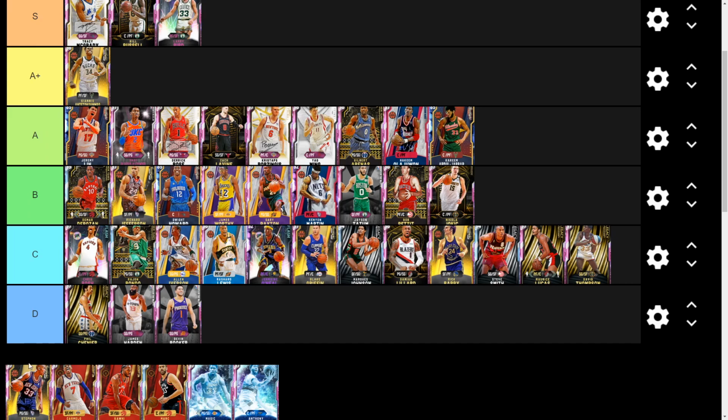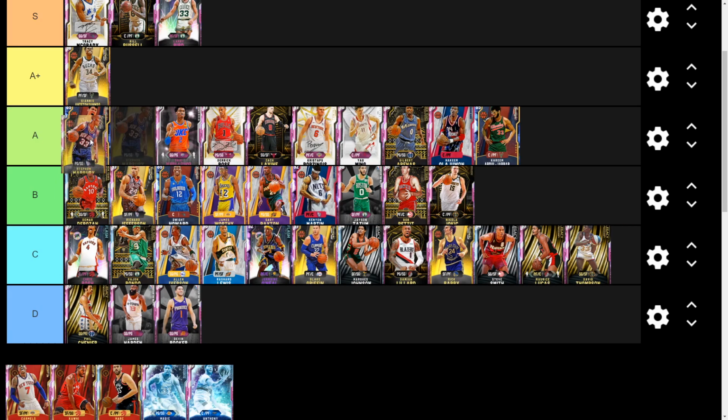Next we have Pink Diamond Stephon Marbury, who is, compared to this Pink Diamond Derrick Rose, I think actually a little bit better. So I'm going to throw him in A tier. He's just a better version of this Derrick Rose. Absolutely insane, a really nice card. He can shoot the ball well, he can slash at the basket like crazy and play some pretty good defense as well. So actually a pretty good card, and yeah, not bad at all.